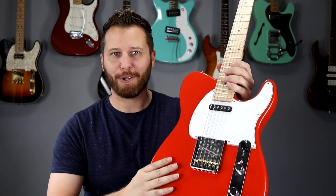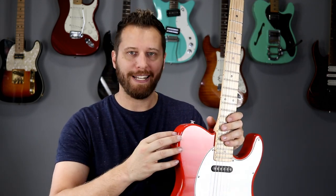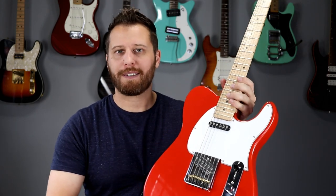Now, G&L's always been a pretty cool company because they sort of ran their shop like a mini custom shop. So if I wanted this guitar in sparkle green with a rosewood fingerboard and binding, they would just build that for you. No problems, no questions asked, away you go. So they've always been able to do that without huge custom shop upcharges. That's just always the way they've ran it. And of course, they stock regular instruments in music stores. But the ability for anybody to just build their dream guitar without having to spend huge, huge custom shop money has always been really cool.